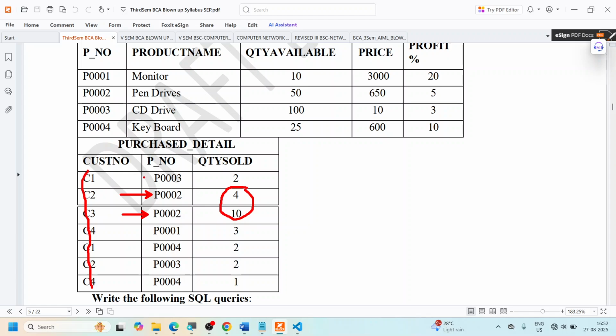If you look at this particular thing, that is P03 and P03, you have to sum these two items together. That is what I'm saying. Now don't come and tell me that this was bought by the customer C1 and the other one was bought by C2. Forget that one. Don't complicate life. I'm just telling you that you have to aggregate it. If the repetition is there, you have to aggregate. What do you have to aggregate? The quantity sold.